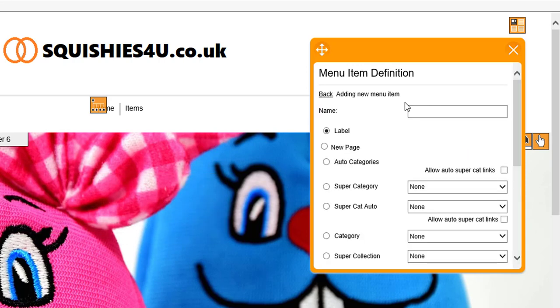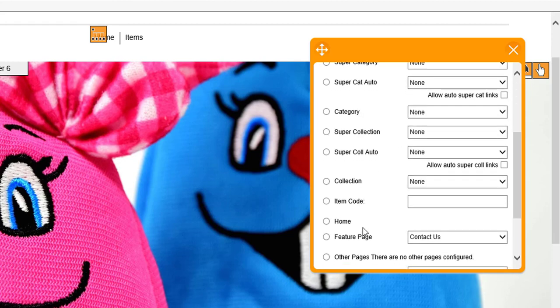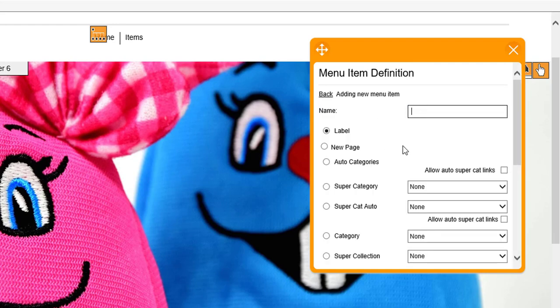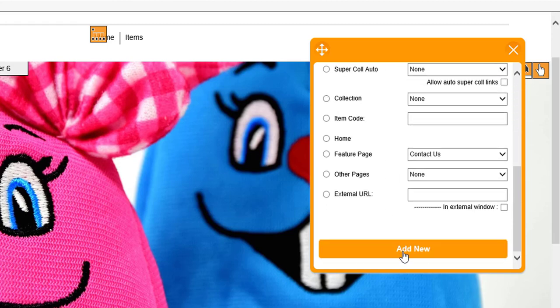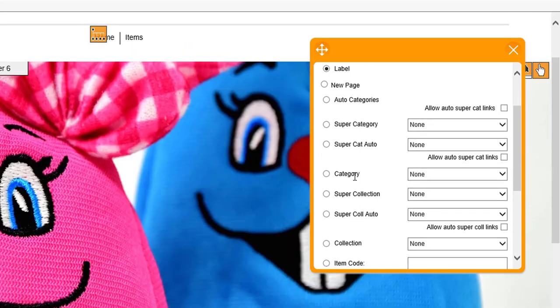And let's create some pages for some of these things. We're just going to keep this really simple. So new page, and we'll have, just going to scroll this down and see what we said we were going to sell. Jumbo cake squishies. Okay, new page, jumbo cake squishies, yep. Add new menu item. You know, you can have tons of these, and you can have 3 levels of menus on here. And so if you really want to have a sort of play around with this, you can spend a lot of time setting up these stores. So jumbo cake squishies, let's do cake slice squishies. And of course, this is great at getting more keywords onto your page as well. Okay, because even though we're mentioning it down there, the more times you mention it, as long as you don't overdo it, then it's showing that it's important to Google.